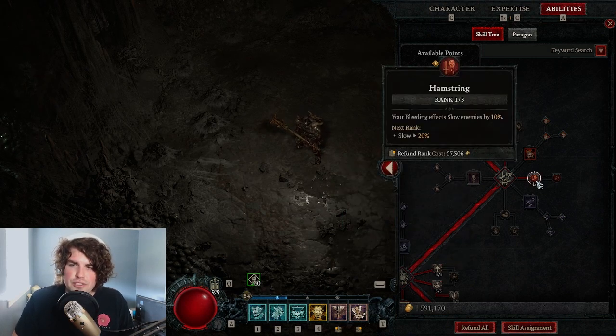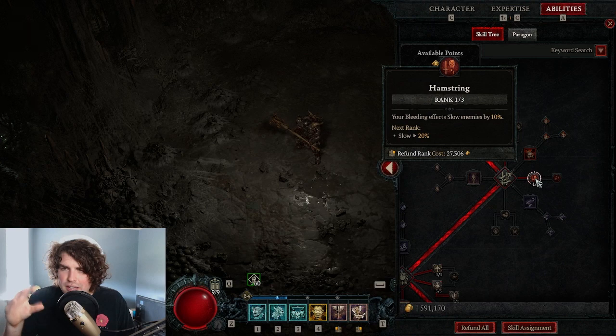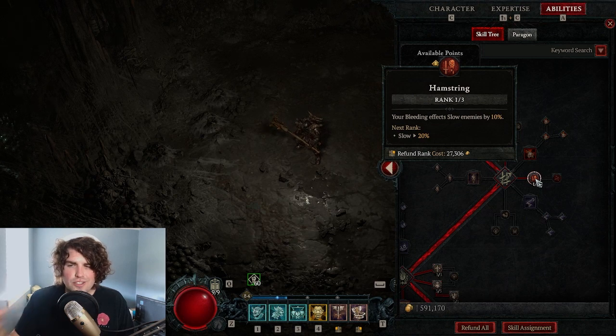And then we got Hamstring over here. Now you might be thinking, why the heck are you running Hamstring? Isn't that for swords? Sort of. Hamstring is probably, I would say, the single most efficient point you can have as a barb. The Hamstring package of just applying some kind of bleed unlocks so many more gearing options because slows count as a crowd control.